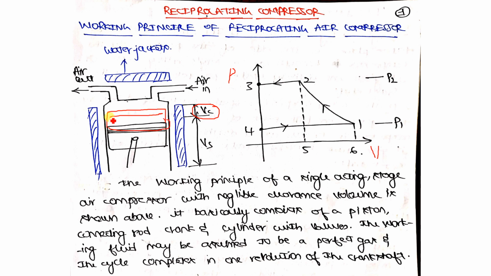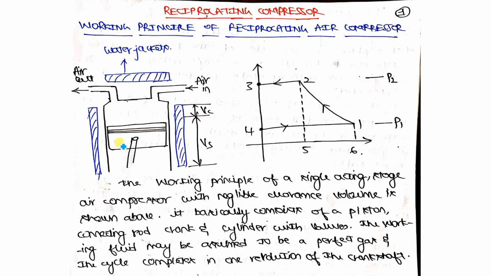There would be a certain volume inside the cylinder where your piston cannot reach. I'm marking it with some annotations like this. This particular volume in the cylinder cannot be reached by the piston, so this is nothing but your VC. Getting my point? What is VC? VC is that particular volume which cannot be compressed, or where your TDC cannot be reached. That volume is known as the clearance volume.